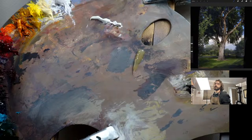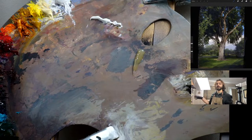So just a taste difference. It's not that he painted loosely. That's not what I don't like about it. Because although a lot of my paintings are much tighter, I like to use smaller brushes and do a lot of scumbling and glazing. I prefer the naturalist kind of style.